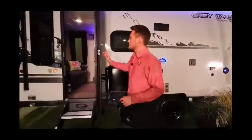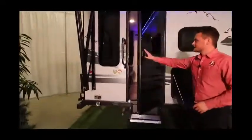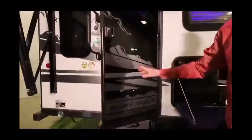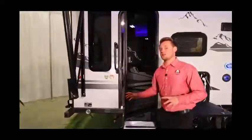As we work our way towards the door here, you'll notice with the Black Label and even on the standard Cherokees, they have this beautiful black glass door. Really cleans the look up of the trailer too, so you got that nice modern look as you pull into the campsite with your brand new Grey Wolf.